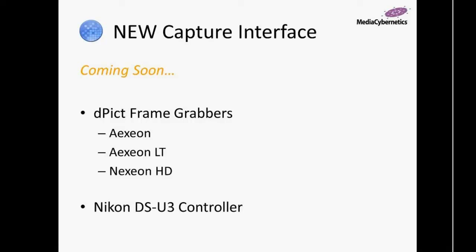Along with this frame grabber support, we'll be releasing the Nikon DS-U3 controller support. This is a camera controller that will support a number of Nikon scientific digital camera heads. There's FI and the SI, and there's a number of these that can be supported. We're excited about getting this out the door, and many customers who are working with Nikon cameras now have access to the ImagePro software for capturing images and then using those images to do analysis.